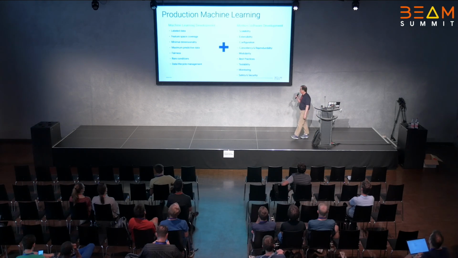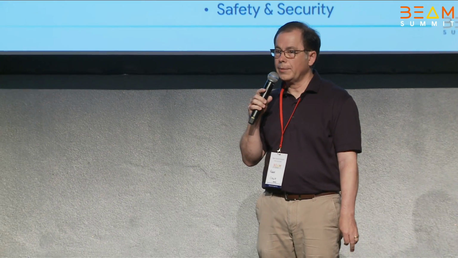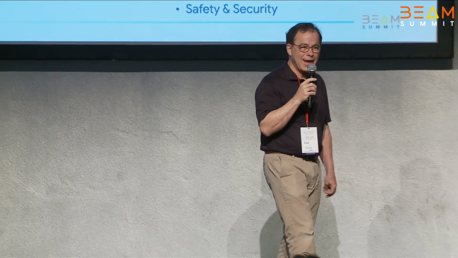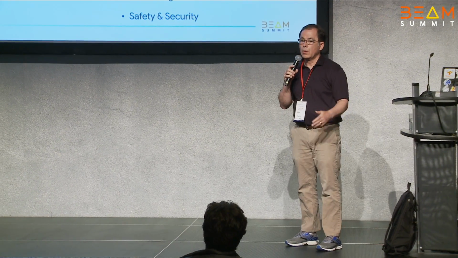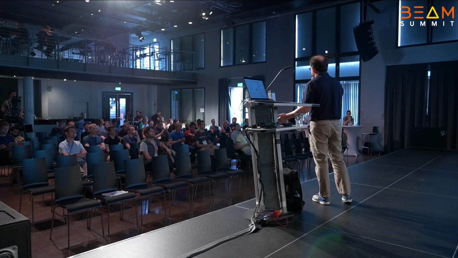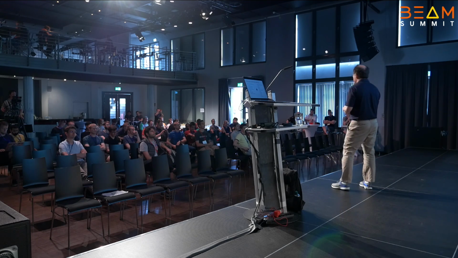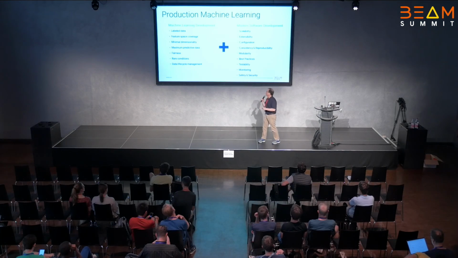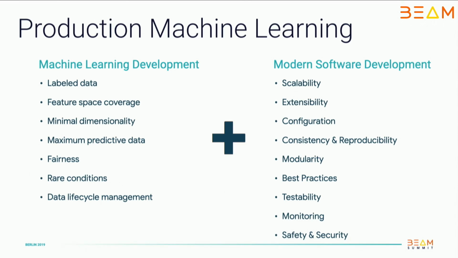But you also have all the issues that you have with any production software deployment. And I think I'm probably preaching to the choir here. You are probably very familiar with all these issues and really the standard methodologies for dealing with them. But things like scalability, which will largely be driven by your data, both the size of your training data set and the rate at which you may be taking in data for inference, extensibility, configuration, you just go down the list. Testability. Testability can be challenging in ML environments.